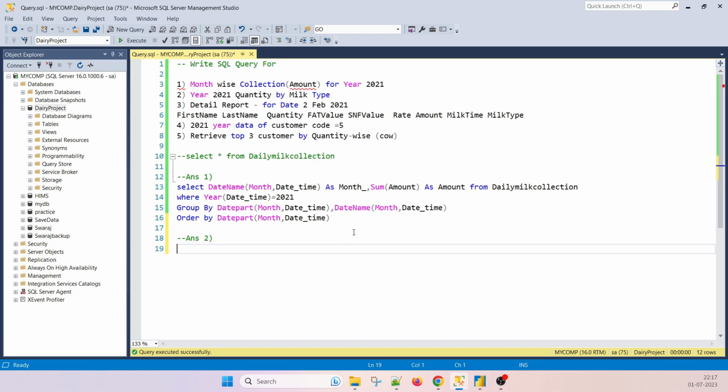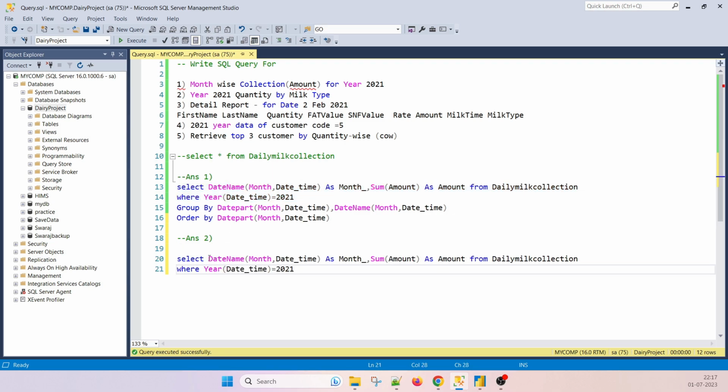First of all, what is the question from them? From daily milk collection we will get this data, correct? So I write select star from daily milk collection, and then where for year 2021. We want quantity by milk type, so where is the milk type?